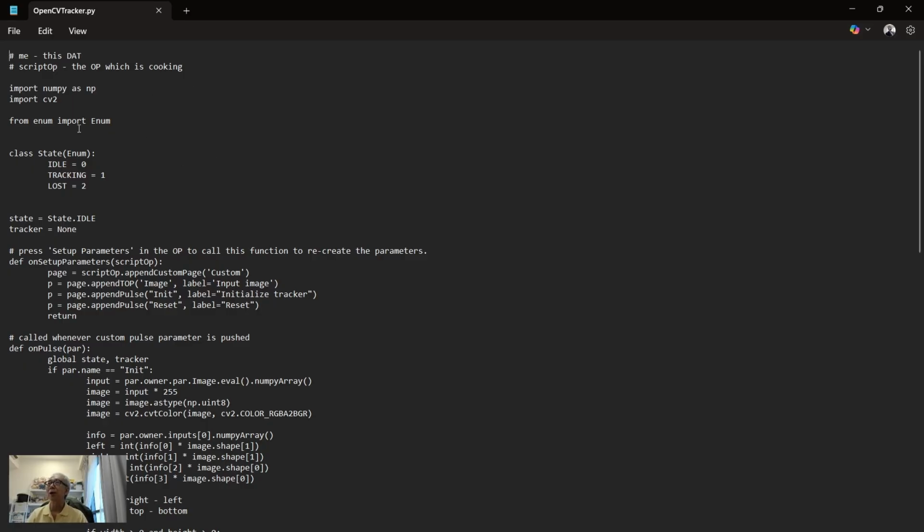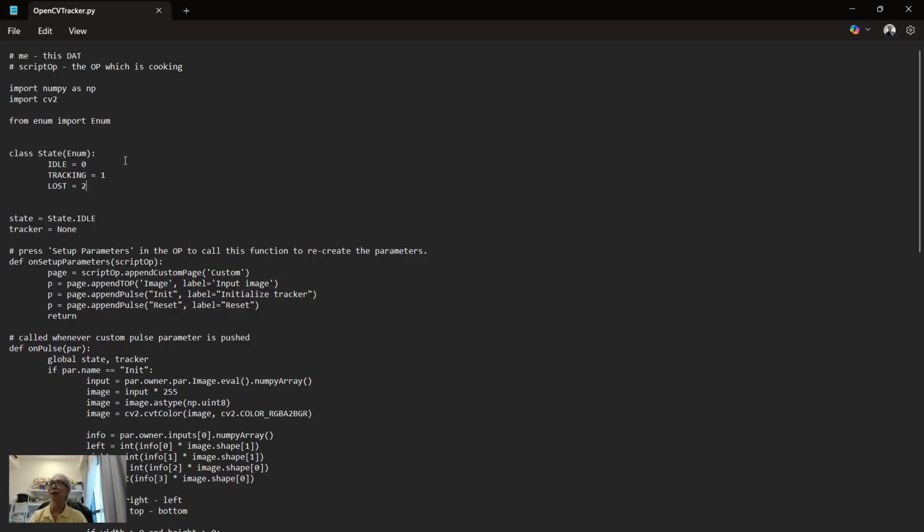Okay, so those are the imports. And the other thing a little bit more interesting is I need to keep track of the status of the tracking. So I use a state as an enum, from the enum package, where you can define constant-like variables that you can use to identify the different stages in your tracking.